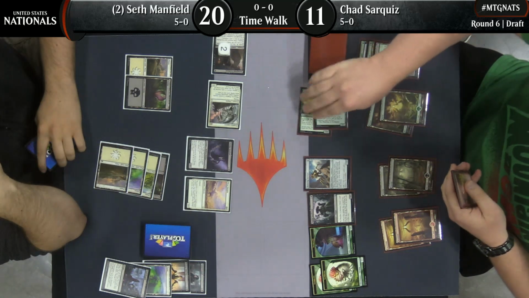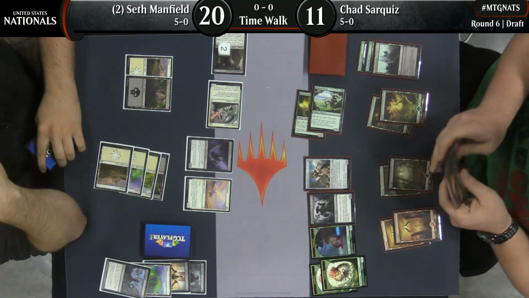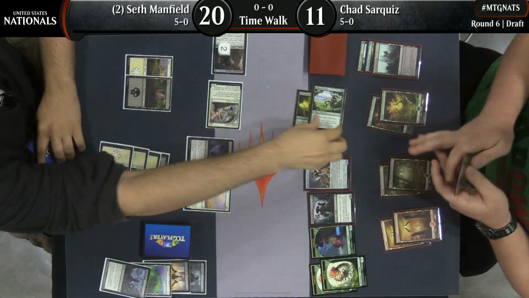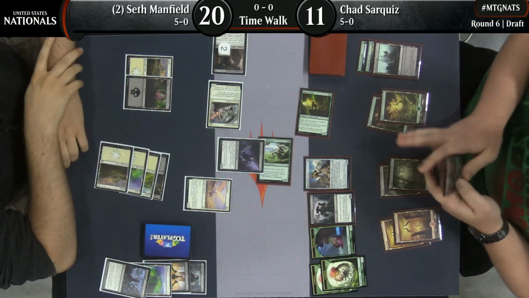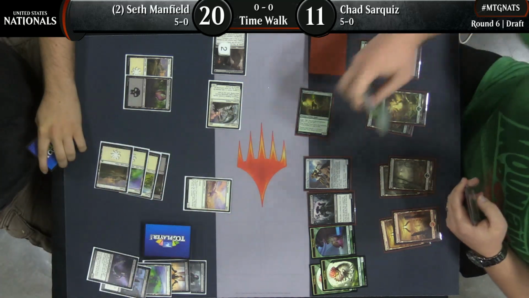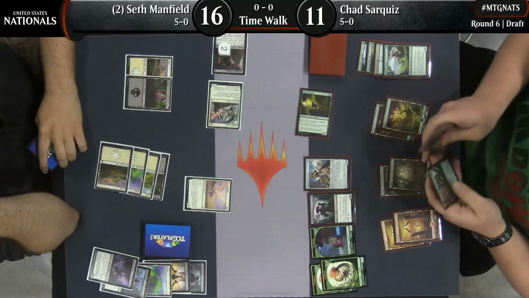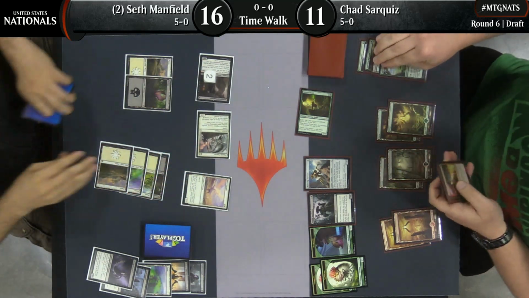All right, so here's an attack from the Envoy and the Crookclaw Druid from Chad Sarquiz. Decision time here for Manfield. Drudge Sentinel. I like this trade. The Sentinel in the long run can be an effective creature. It can brick wall larger things, but Seth doesn't have a ton of mana. He wants to spend it on other things, and he doesn't want to take 3 a couple times in the meantime. Might as well just trade sooner rather than later.